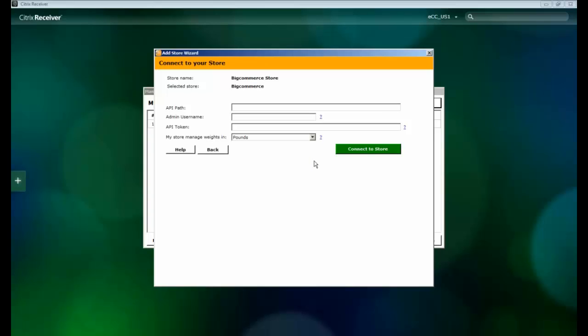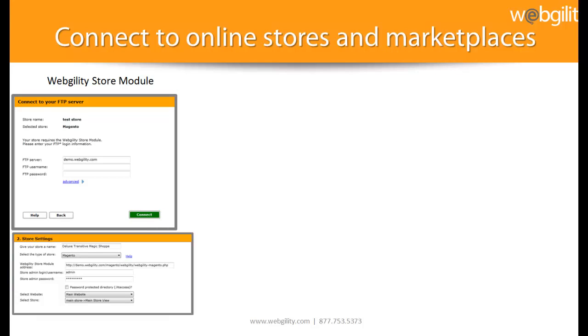Now, the type of store you have will govern how it connects. For example, if you were connecting a PHP cart, and I'm going to use some technical information for you developers out there, for a PHP cart such as Magento, ECC Desktop communicates with those stores by utilizing a WebGility Store module. The WebGility Store module is pretty much a folder with a data set of information.